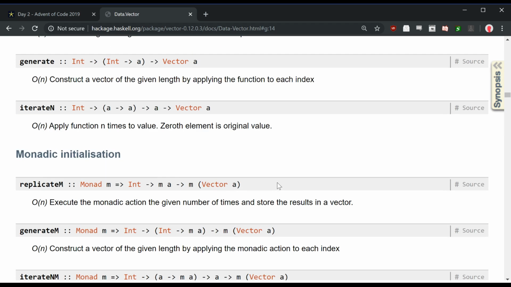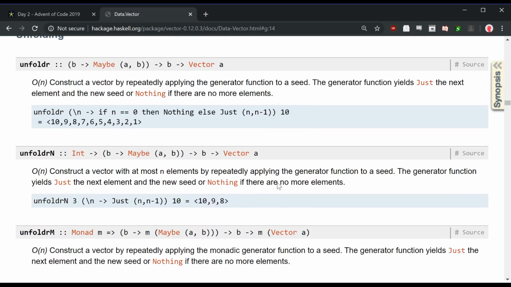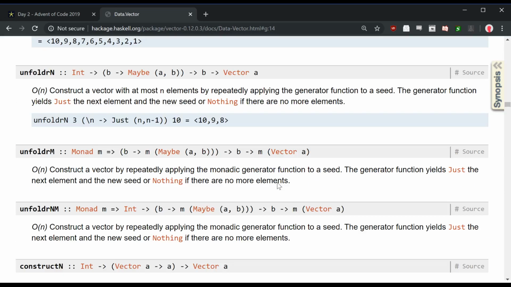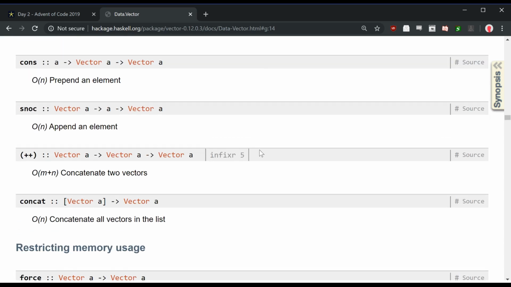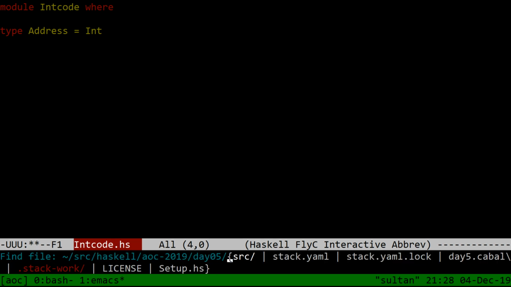And then there's no way to add new elements. I feel like I should at least give this a try. Concatenation. Oh, there it is. I didn't think I wanted to concat vectors, but okay. This is linear time, so it's very expensive, but you're allowed to do it. Got it. Okay. So let's just add a dependency on vector. Like, why not?